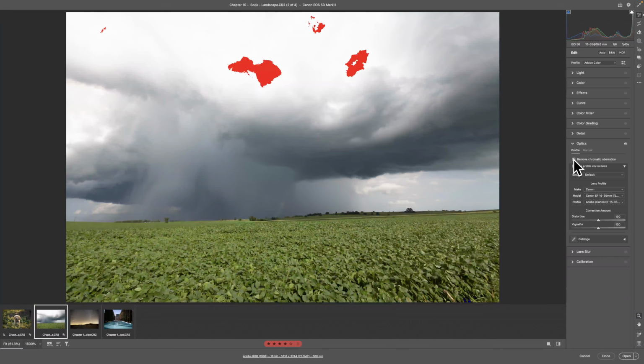Let's go ahead and straighten our image. So I'll come over to crop, and I'm going to grab that bubble level again, and I'm just going to click on horizon line and drag to horizon line to straighten the image. And then I think this looks a little bit better if we drag it over to the left. When you're happy with your crop, go ahead and double click.